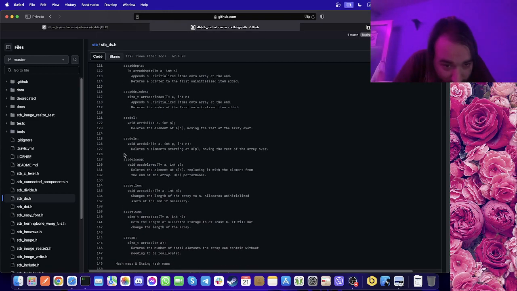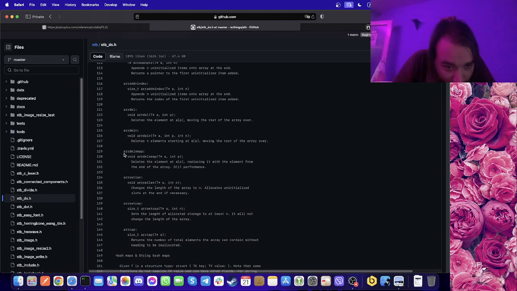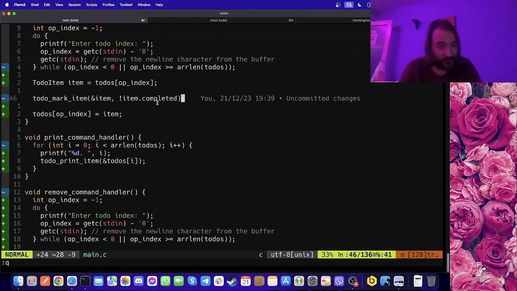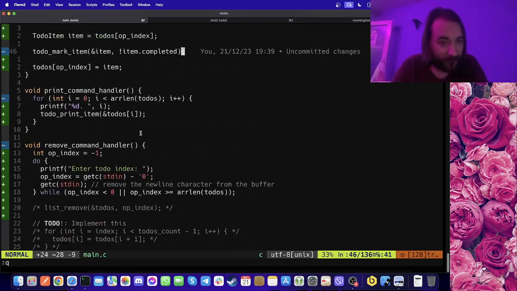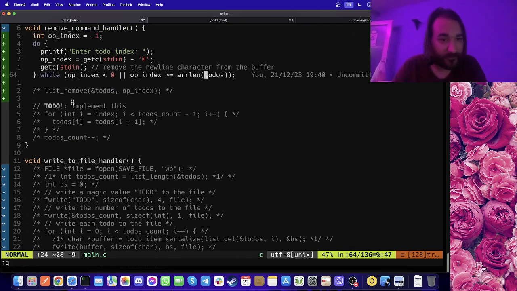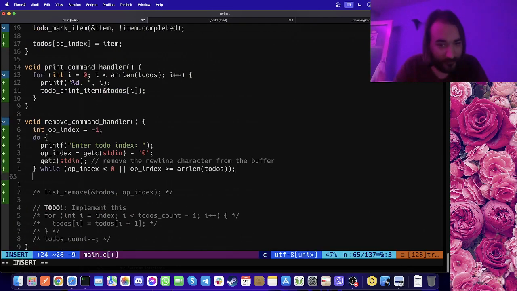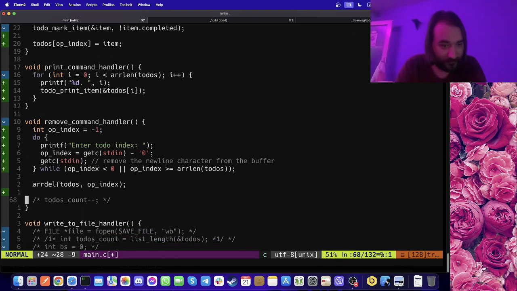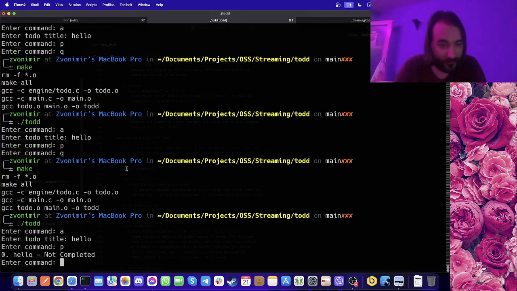Arr del swap. Is this gonna actually properly work? Because if it is, arr del, this is gonna be very fun.